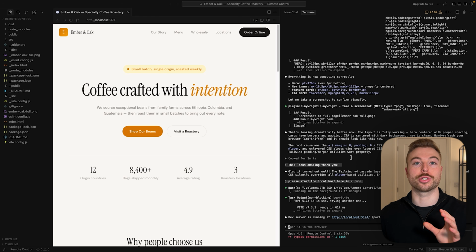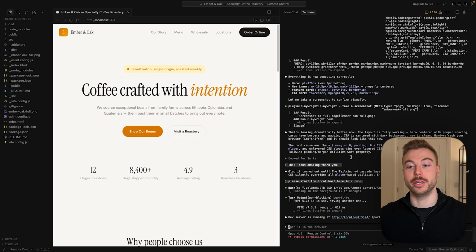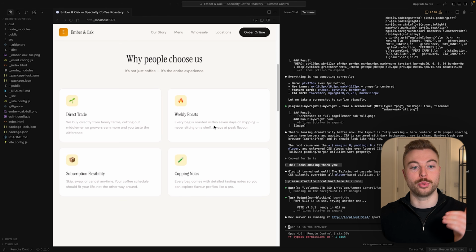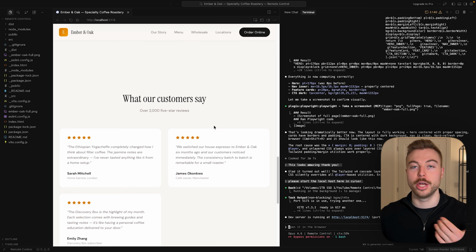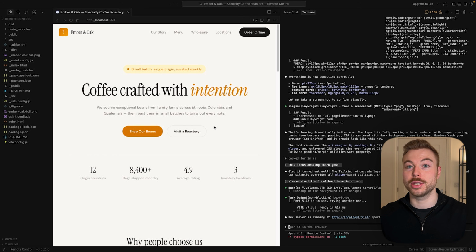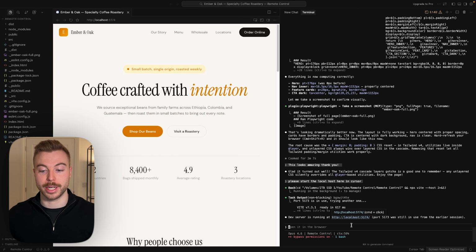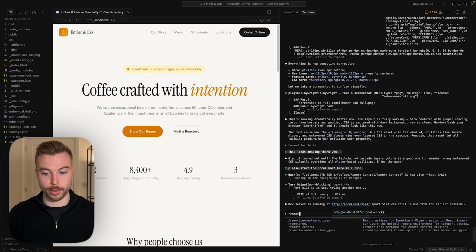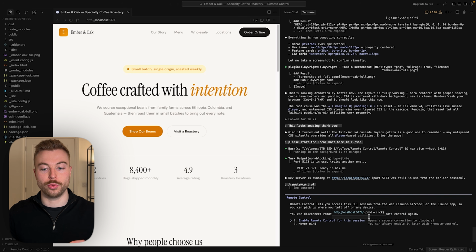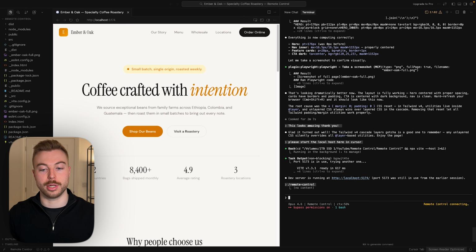So now we're going to come across to the cursor quickly, and I'll show you exactly what I mean. We've been chatting to Claude Code on the right-hand side here, and it's generated this quick example dashboard or website in the background that, of course, we want to go through and change. Either this is a SaaS that we've got built out or a more complex challenge. This is where we can talk to it whilst we're on the go. All we need to do is come to the right-hand side, type / and then remote control, as we can see here, and press enter. Then we can say enable remote control for this session, or say never mind and we'll exit out. We're going to say enable remote control for this session, and it's going to load it up for us.